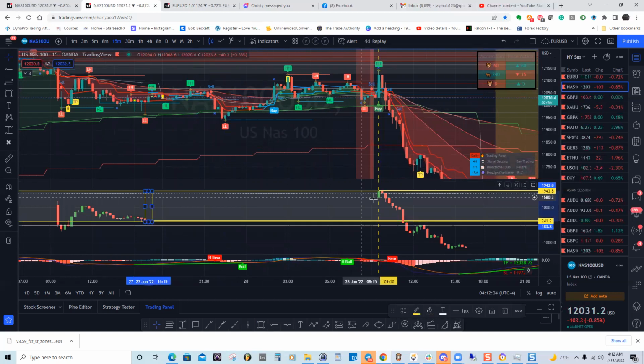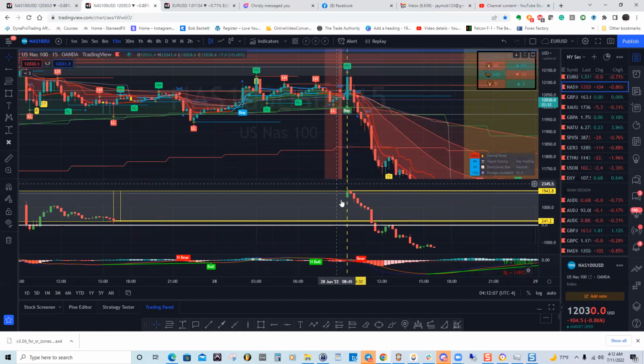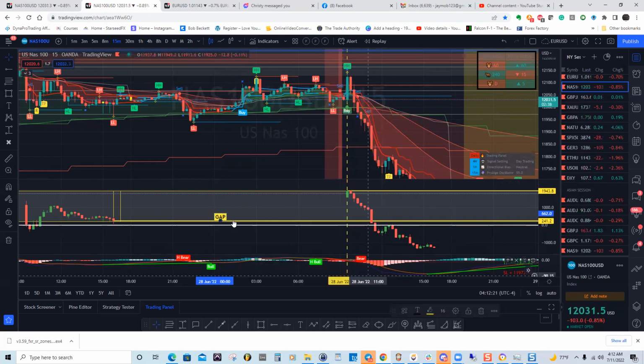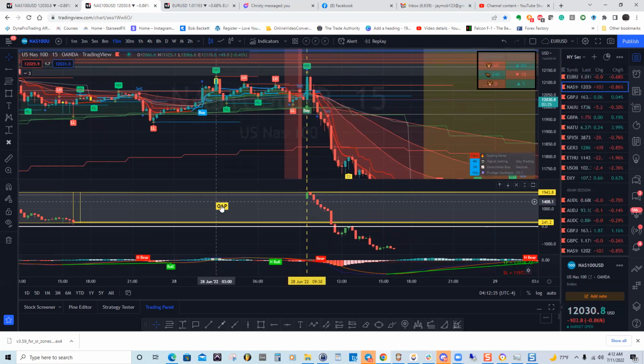So I have to fill the gap, and it went up, and you got a little bullish run, but it didn't have to fill the gap. So it filled the gap here, so you got in right here, and it rolled all the way down. This is the gap right here. So even though it started off at 1800, just because it starts at 1800 doesn't mean necessarily it's going to be bearish or bullish. You just have to know that it closed down here and opened up here. There's a gap. Even if it kept going up, it has to close someplace. It could have waited somewhere here, but it filled the gap. This is the gap fill right here.